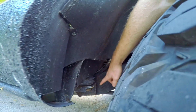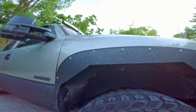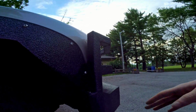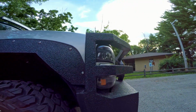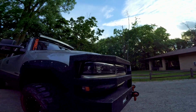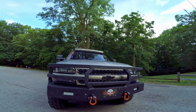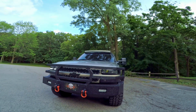But I even see where I cut some of the body mount right here. And I cut that out to make it fit. And I have like a half inch of clearance on the frame. And I actually had to cut my bumper here too and weld the plate on here. That's why you see this is kind of different. I had to do it on the other side too, but I haven't gotten around to bed lining this part yet. But yeah, that's it. It's a 2000 Silverado 1500 with a 5.3 liter in it.